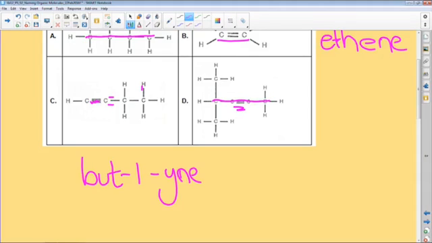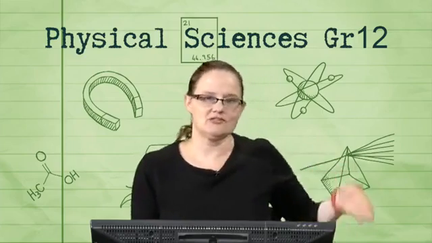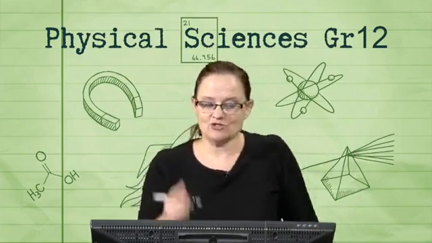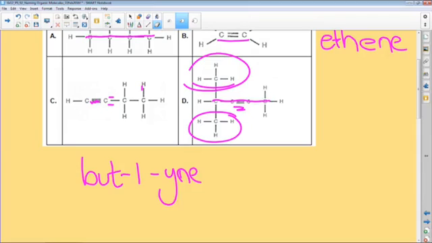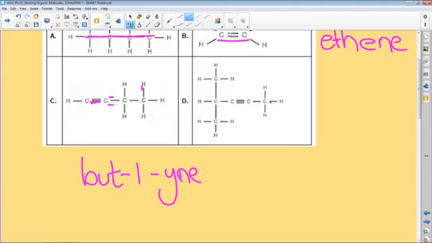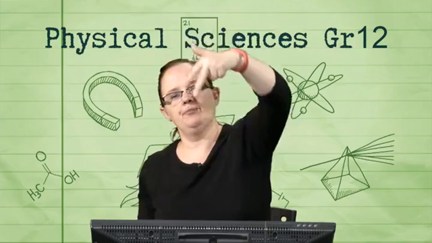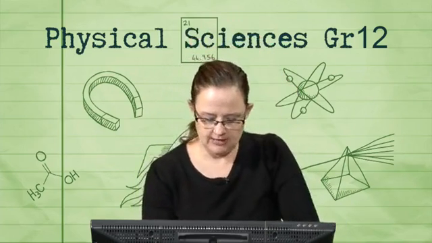Now listen carefully to what I'm about to tell you. If I make 4 my longest chain, this becomes a methyl group, that becomes a methyl group. Now the problem with that is that your methyl groups are sitting on the end. They're not allowed to sit on the last carbon. All right, so that means that my longest chain must include one of those. So I know that's not my longest chain. So my longest chain must be 1, 2, 3, 4, 5. You could have gone up or down. 5 is meth, eth, prop, but, pent. Okay, so it's pent.